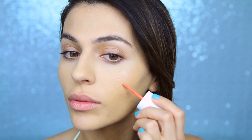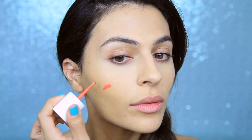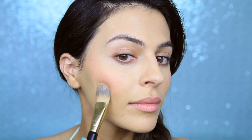And now for a little color, I'm taking my Benefit Cha Cha Tint, which is a nice coral shade, and I'm just gonna apply a couple of dabs of this on my face and take a foundation brush and just sort of blend it in. And because this is a tint and not a cream or a powder, it's gonna be very lightweight, but it also gives me nice long-lasting color.